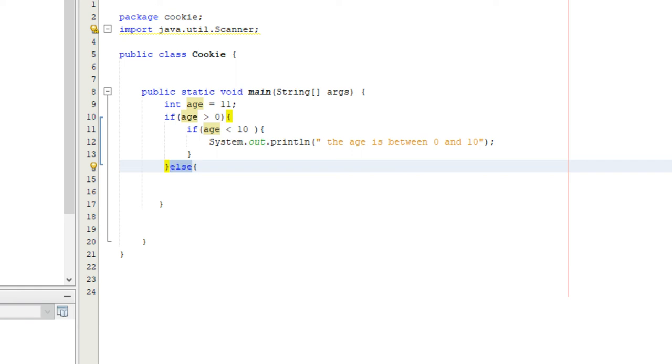But yeah, that's going to be about it for nested if statements. Mess around with it. It's pretty simple. Just make sure you have your brackets correct because with nested if statements, it can get pretty messy. Make sure you have one for your method, one for your class, and an opening and a closing for your initial if statement, and an opening and closing within the initial if statement brackets.